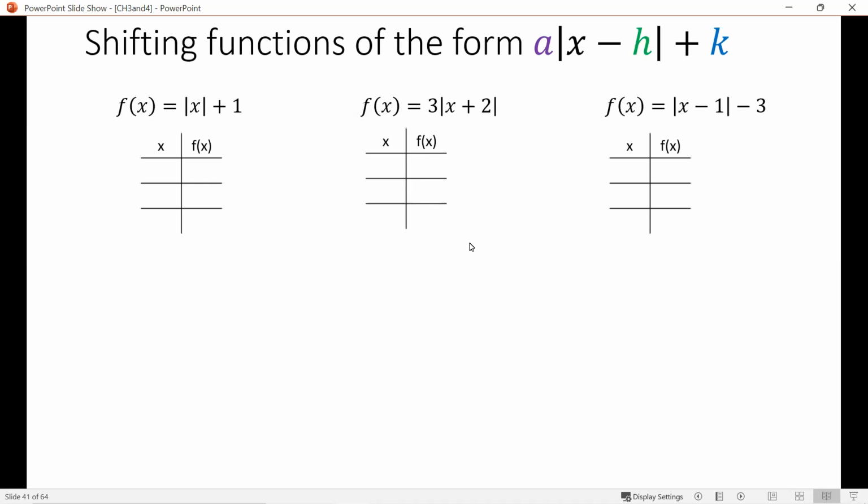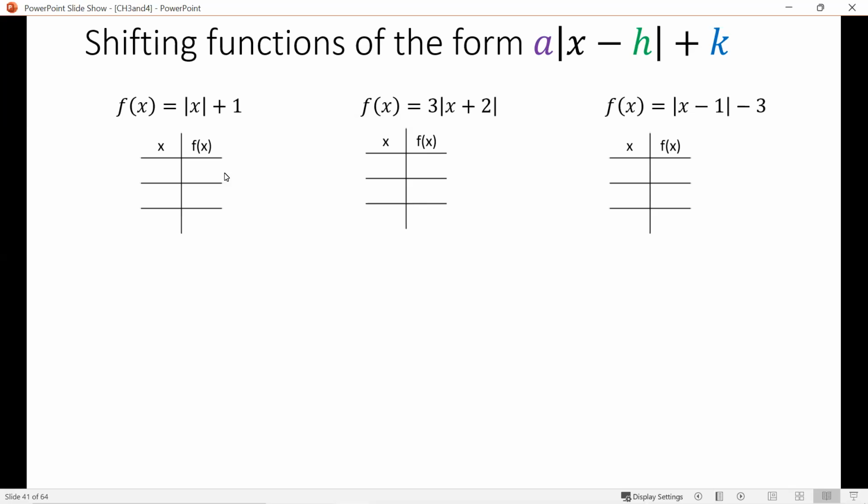Now I'm going to move into section 4.4, where we talk about how we're going to shift all of these equations. So let's go straight from that absolute value function. Just like the way we shifted our quadratic functions, we are going to shift all of the functions you have just seen. We have the coefficient a out in front that is going to determine whether we open up or down and how fast we open. And then h and k, h is the horizontal shift and k is the vertical shift. Keep in mind, this general form has a negative sign here. So if you have x plus something, really that's x minus negative something.